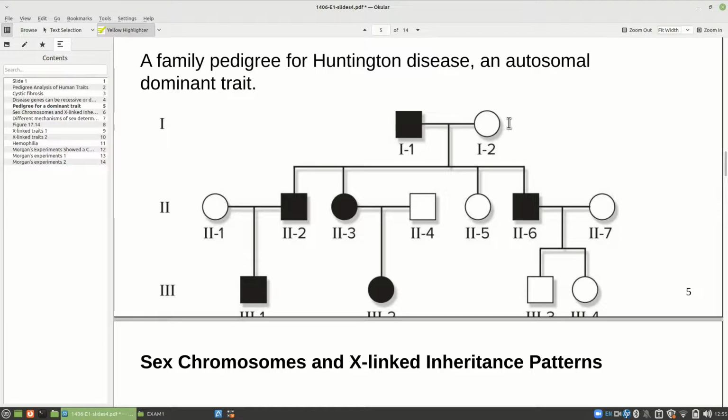So dad had it. Dad may have been big H, little h. We don't know. But mom was certainly little h, for Huntington disease. But if he were big H, big H, since you have to get one of the genes from him, it means all of the children should have had the disease. So we can figure out if dad, our grandfather here, was big H, big H, or big H, little h, homozygous dominant or heterozygous. And of course, some of his children do not have the disease, so that means he must have been heterozygous. That is key to understand this, and this is more likely to be the question I ask.